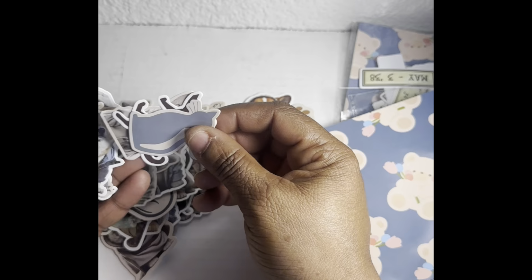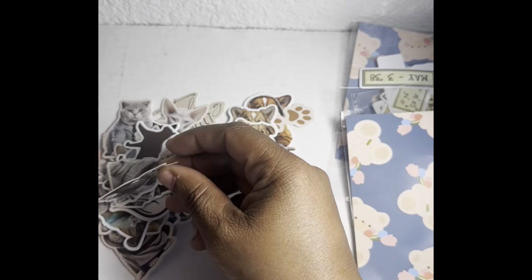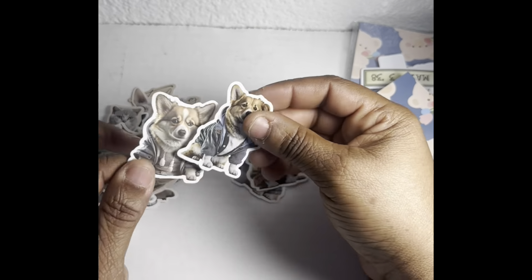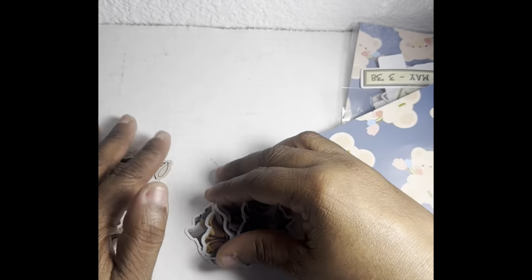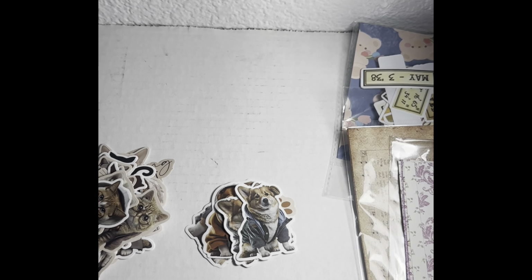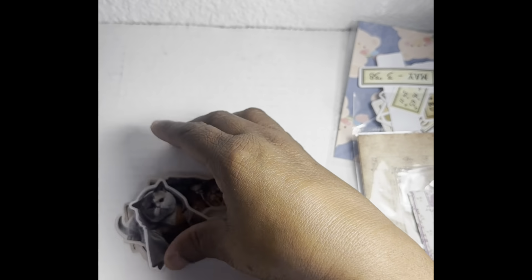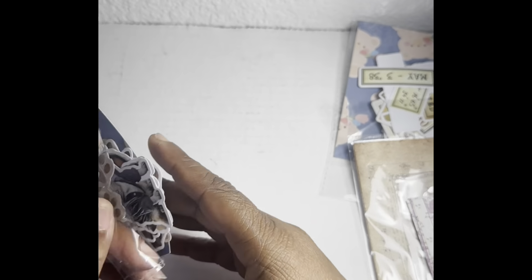You know, I will use these, but I really wanted the dogs. And I do have a few doggies in here. But, yeah, I got a few dogs, but I wanted more dogs, but, fine. I would like to order the dogs, but they sent me cats instead of dogs. I mean, it was 29 cents. And I got about 50 pieces with these stickers. But I did get a few doggies. So I'm happy about that. So maybe they just didn't have the inventory and they sent me what they could. But I really don't want to send things back just to get a few more things. I got a few puppies, so I think I might just be okay with that.